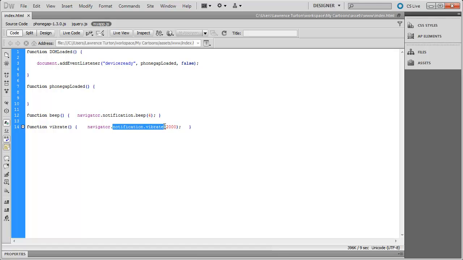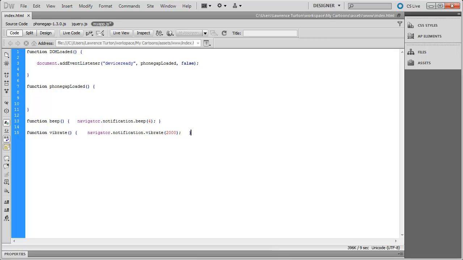Now the notification.vibrate method is supported by Android, BlackBerry OS 4.6, BlackBerry WebWorks OS 5.0 and higher. It's also supported on the iPhone and Windows Phone 7. Now this notification.vibrate method has a little bit of an issue on the iPhone. The iPhone ignores your timing for the vibration, and it vibrates for a preset amount of time. So the iPhone controls how long it will vibrate, but that's it.